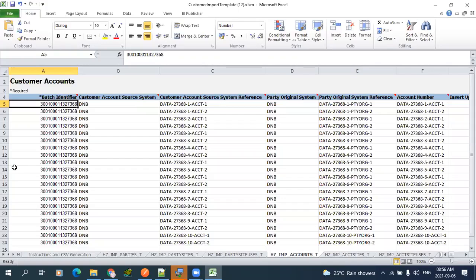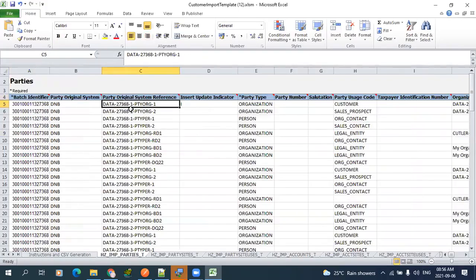It's clear, the primary keys and foreign keys. In parties table, if the primary keys are same, then will it override the data, or will it throw an error? It won't create your record. Always the value should be unique.